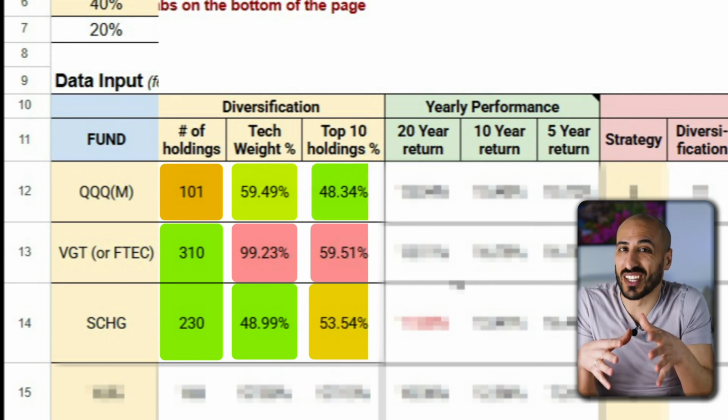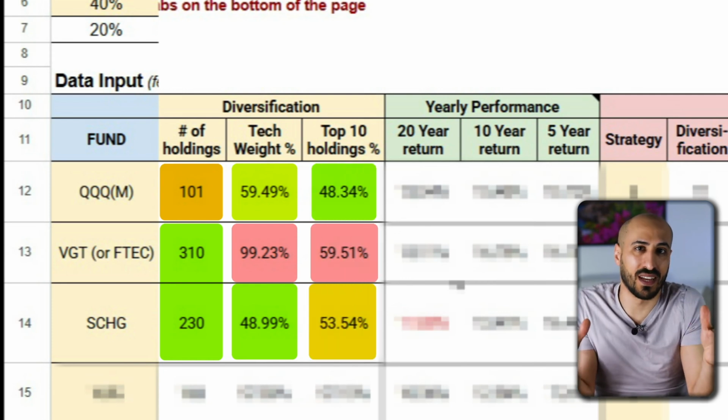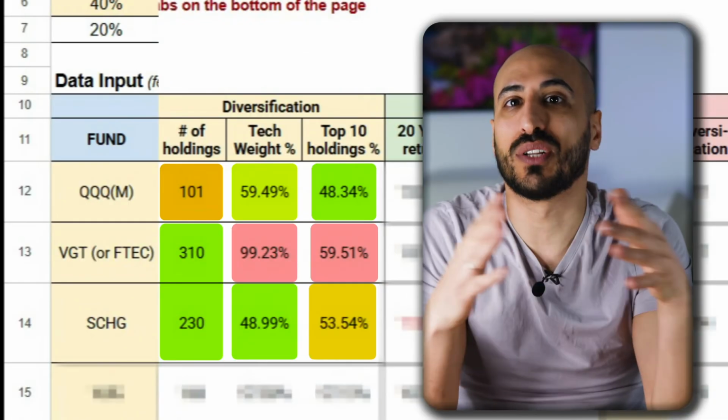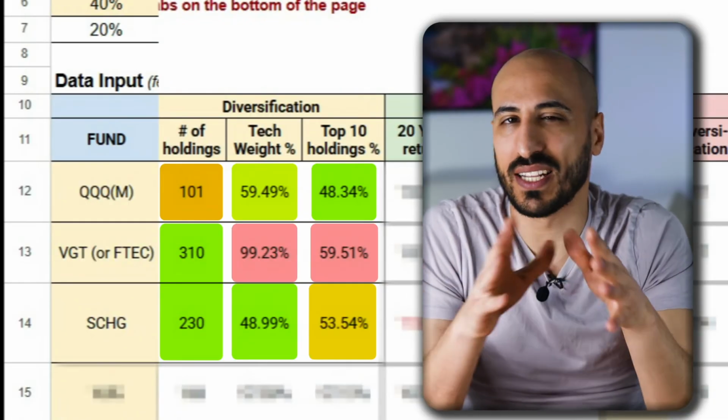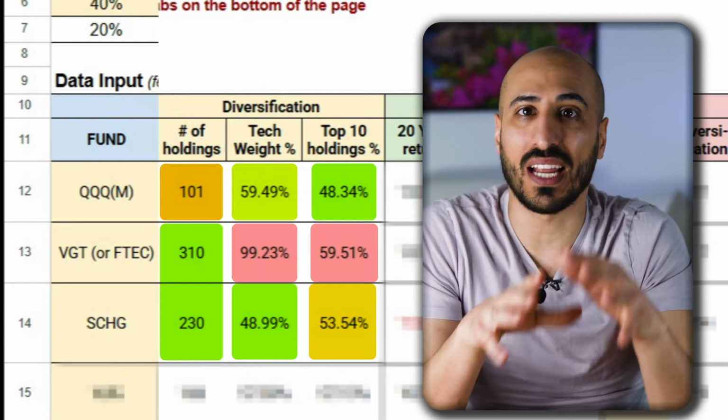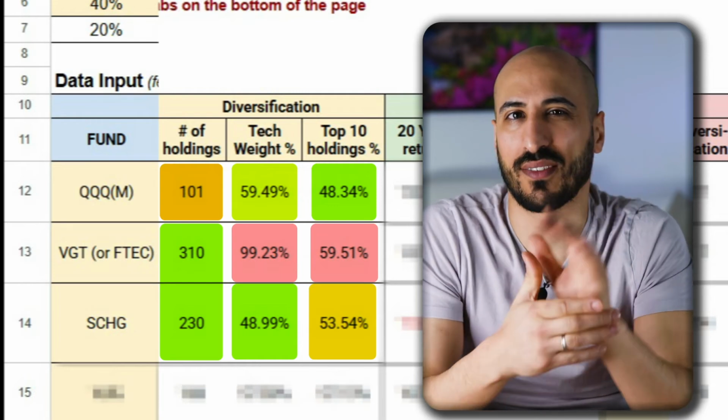The situation changes a little when we compare how the ETFs are diversified based on the concentration in the top 10 holdings. This is a really important factor to consider, because when you have an ETF that is overly concentrated in the first 10 holdings, this obviously can become a dangerous factor if some of these 10 companies were to perform badly. So seeing as how the ETFs are diversified, I would say that SCHG here is the most diversified, followed by QQQM and lastly by VGT. But we'll see the exact rates later on.